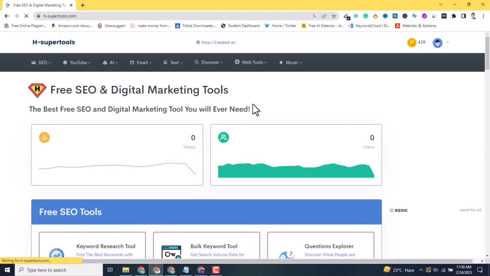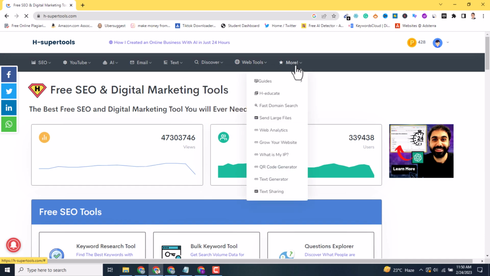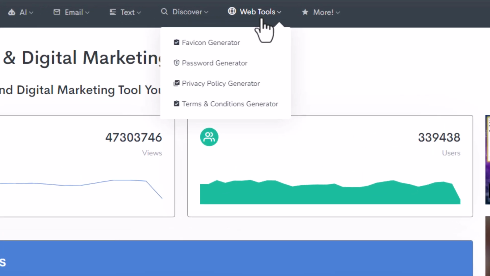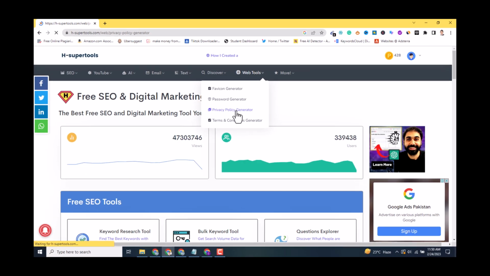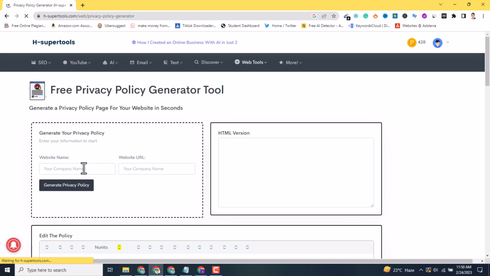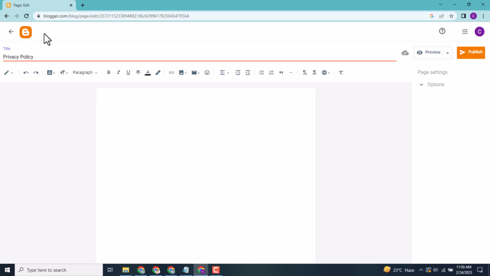These are some free SEO and digital marketing tools. Go to Web Tools and select the Privacy Policy Generator. Now add your website name. Now paste your blog URL here. To copy your URL, go to Blogger dashboard.